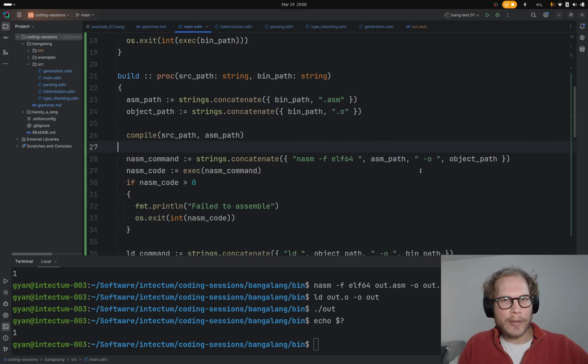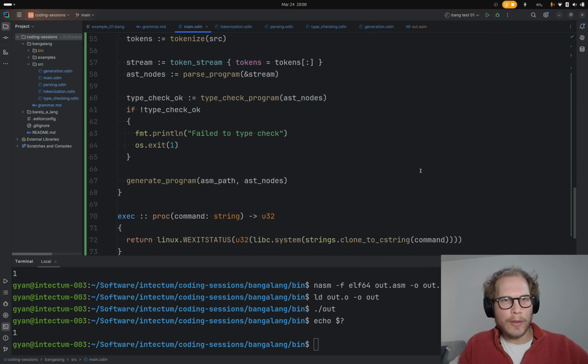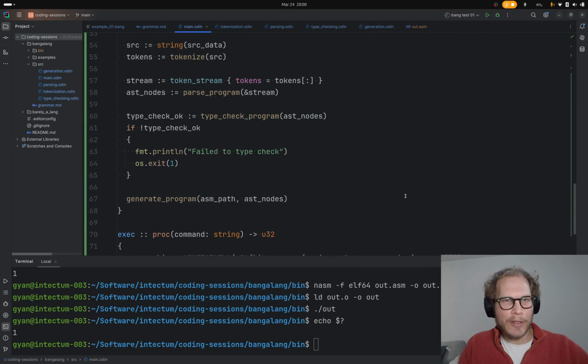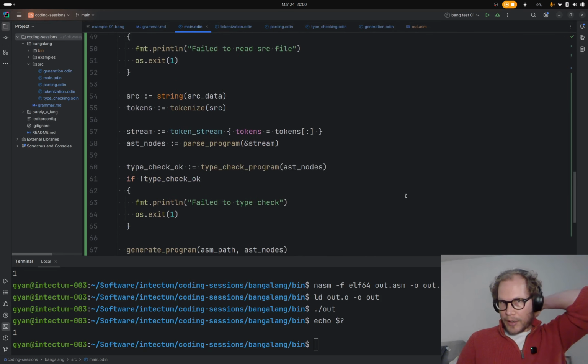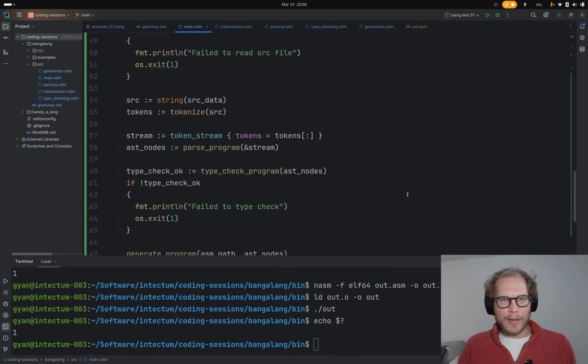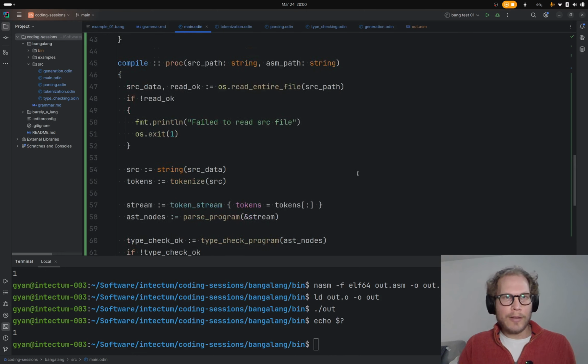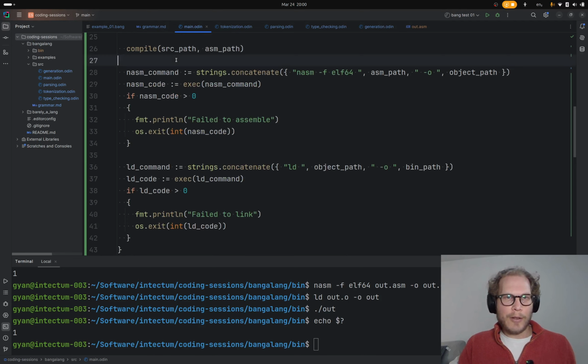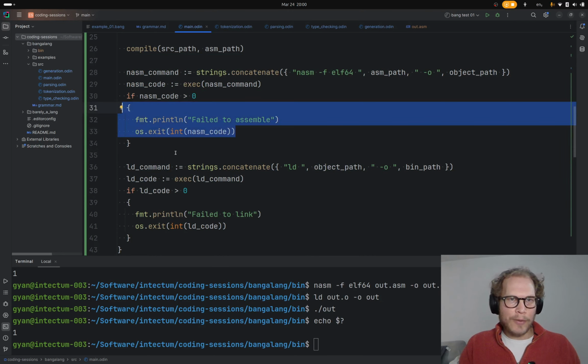Like I say, I had tried this before, so I had figured this out. And once that's figured out, the rest of it's not so hard, right? This is the code we had already. And then it's just a matter of running these commands and grabbing the exit codes and exiting with them if they're above 0.